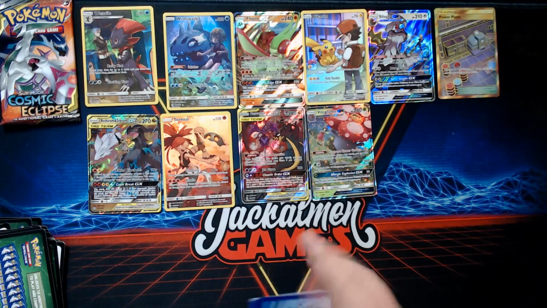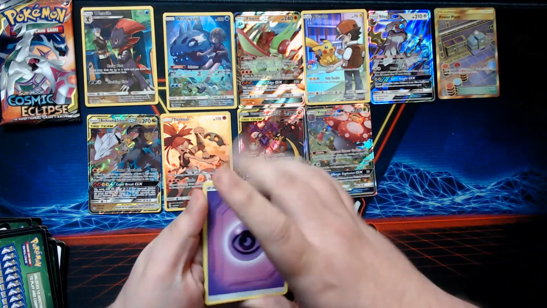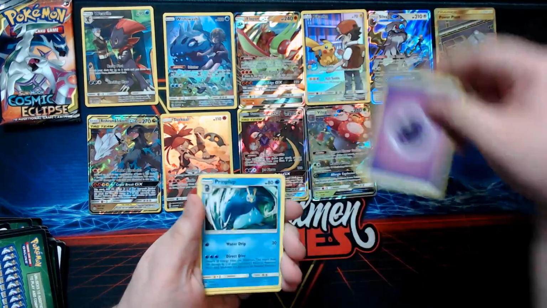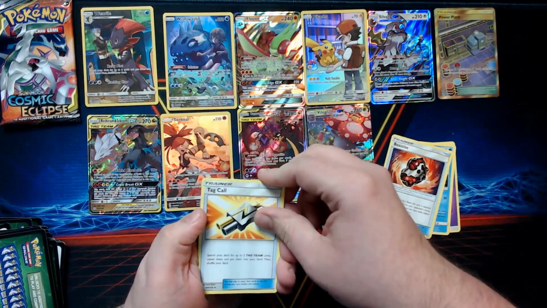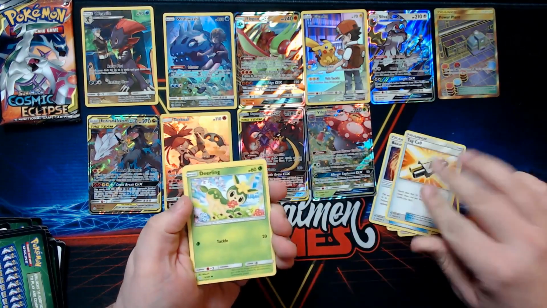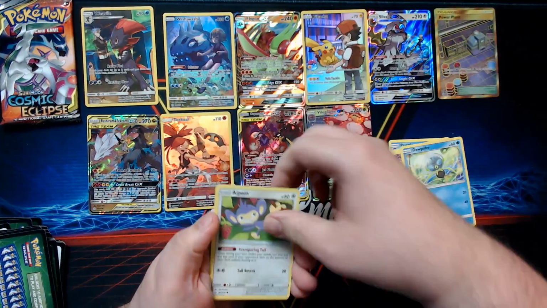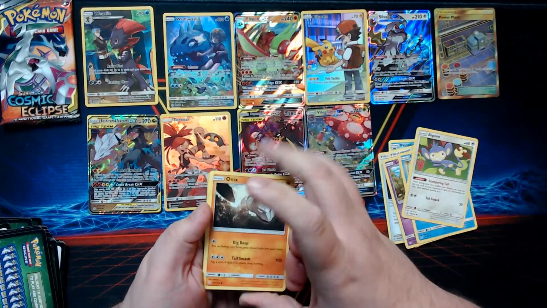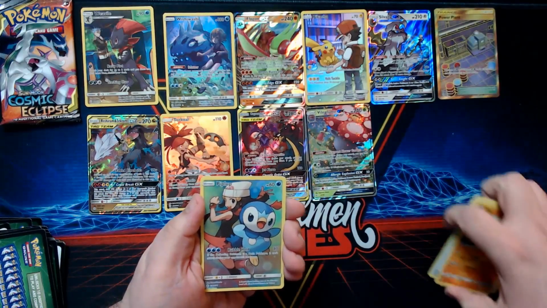Alright, this is my second to last pack, or next to last, and we get that Lucky Psychic Energy with a Prinplup, a Bastiodon, a Tag Call. Is that my 3rd or 4th? Either way, I'm pretty close to completing a set. Deerling, Golett, Dewpider, Applin. Oh, I kind of ruined the surprise. Onix, and a full art Piplup.